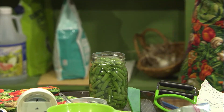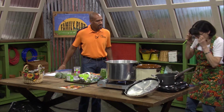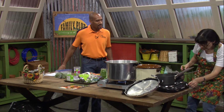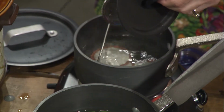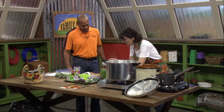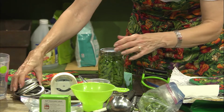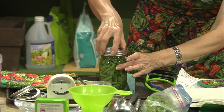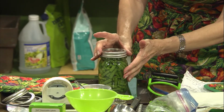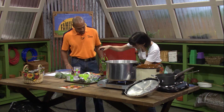look good. So you have to put a lid on this that has been simmering at 180 degrees. So over here we have our pot, and I've got this simmering at 180 degrees. Ah, so it's right on it. Yeah, and you can let these simmer for as long as you're doing your pressure canning, but you go ahead and you lift this out, and you put it on the rim, just like that. And then you see that little rubber on the rim is going to adhere to it. And then you screw this band on just fingertip tight, okay? Just fingertip tight, not too tight. And then we're going to take this and place it into the canner.